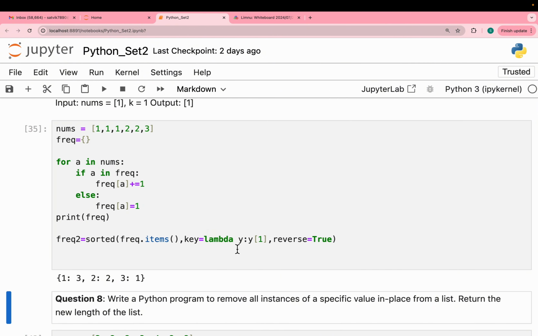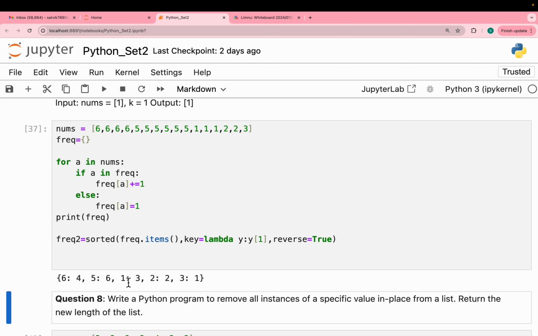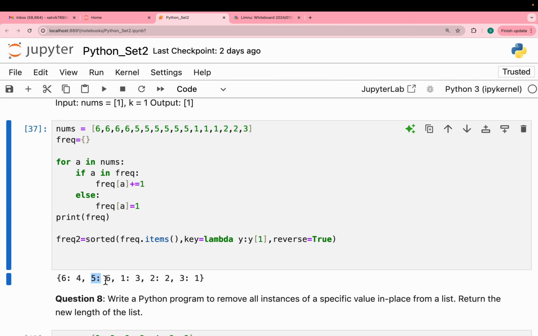Okay, so I have sorted this already. For example, let's increase the 5s, something like 5 5 5 5 5. Now you will realize the importance of this. We got 5 as 6. Now when you sort this, which is the most frequent element? It is 5.